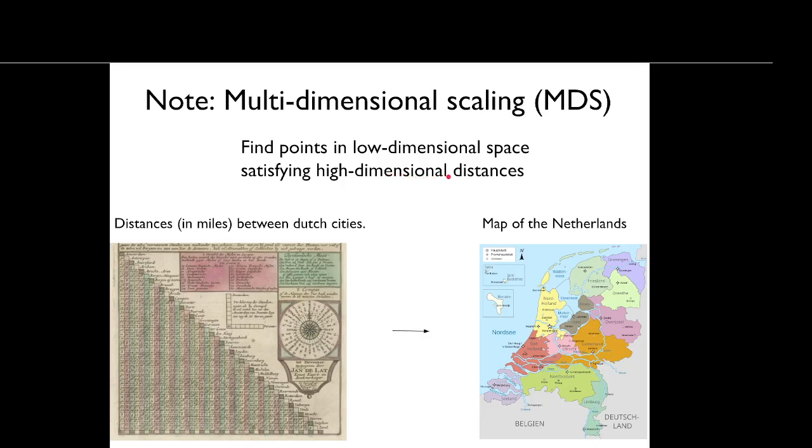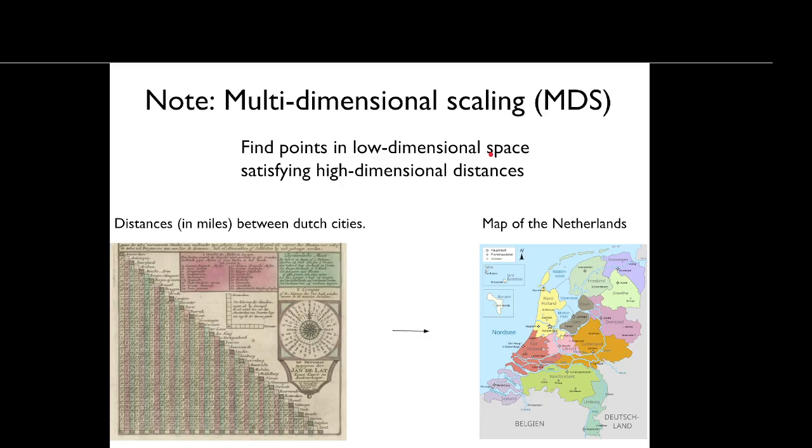But in practice it can be, because sometimes we do not have the high-dimensional data, but we just have the distances given. And this is also beautiful because sometimes we do not have the complete data available. We do not have the distances between all objects, but we only have some distances. We only have a graph specified. And essentially finding the low-dimensional points in the low-dimensional space corresponds to creating a map.